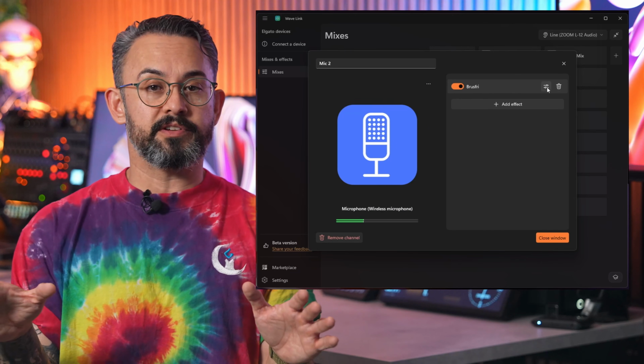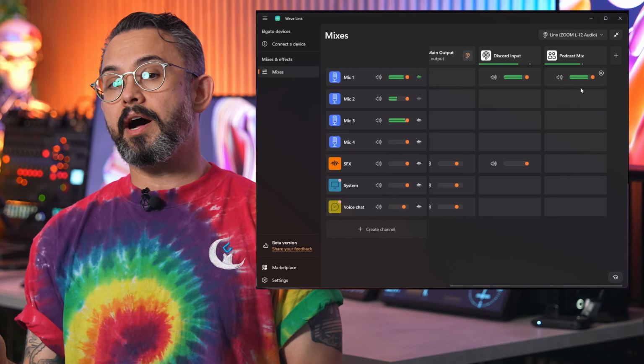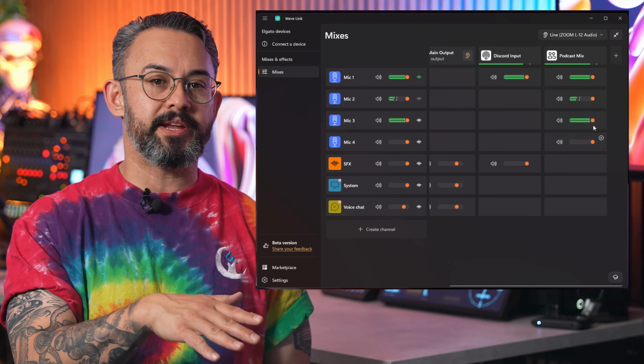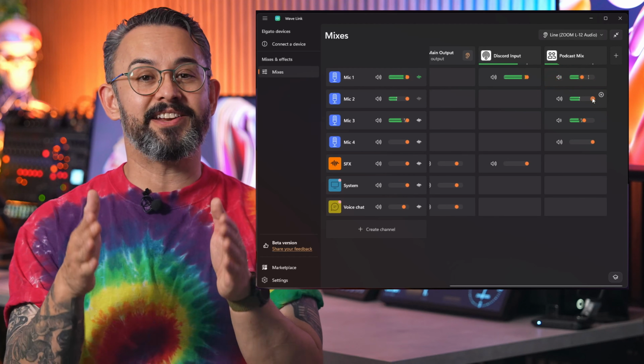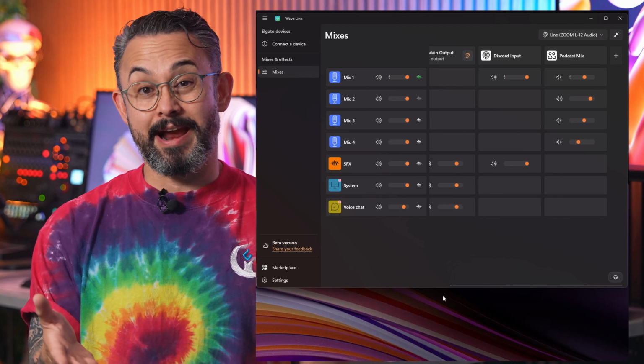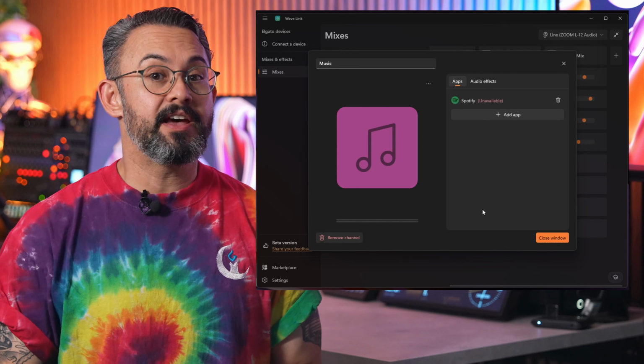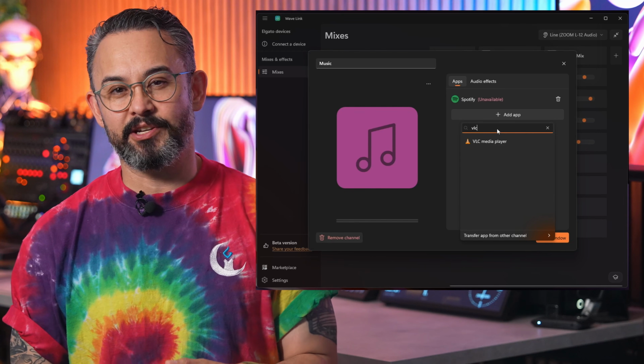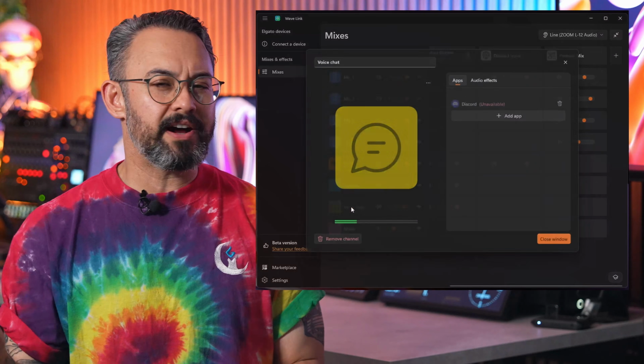Now we can show you how Wave Link 3 really shines in a power user setup, perfect for podcasters and studio productions. We've mentioned already, but since Wave Link doesn't lock you into using Elgato specific mics, you're free to use all sorts of mixers and interfaces. Meaning with the right hardware and ASIO setups, we can have multiple mics being captured separately, each with their own independent VST stacks. We can also expand on the functionality of separating apps into their own channels with the Add Empty Channel feature. What this does is let us set up blank channels that we can add groups of similar apps into, like our chat apps and our music apps, and we can control these and add effects to these apps as a group in a larger mix, allowing for all kinds of custom setups.